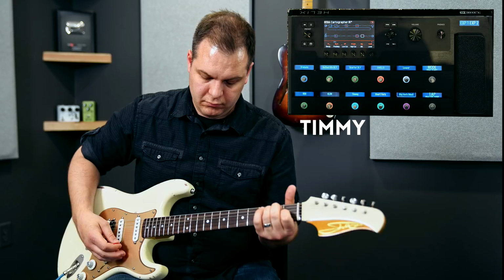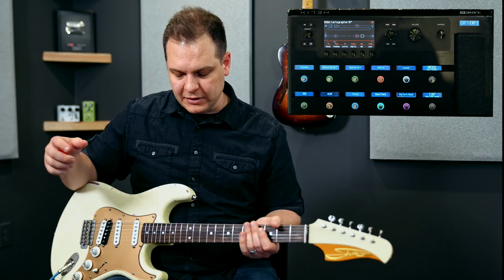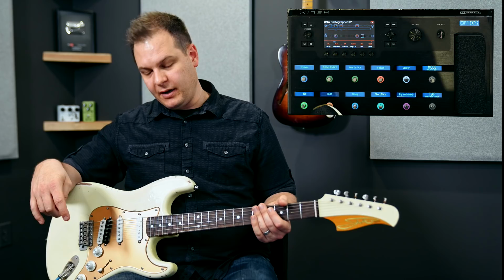So these are pretty expressive. The amp is pretty expressive. You back off on a bridge single coil and it will clean up really nice. You can also stack these overdrives for higher gain options. So for example, the 808 and the Klon together on the bridge.